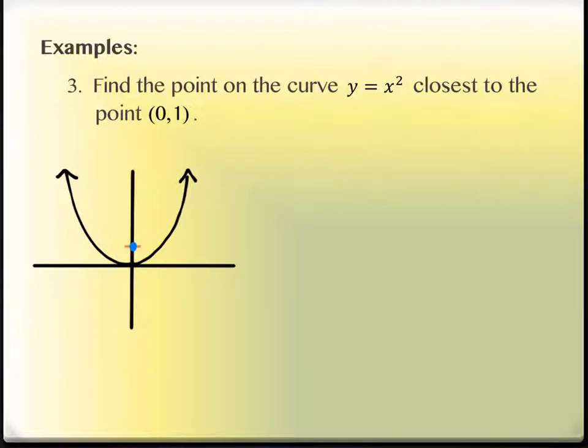Tell me what you know about that location. How far away is it? What's the minimum distance it could be away? Or what is the distance that it has to be no further away? I'm sorry, no closer away than. I didn't say that right. Okay, 1 is the most it could be away, right? Because you know that from that blue dot straight down is 1 away. Agreed? You are guaranteed to be 1 away from that value or closer.